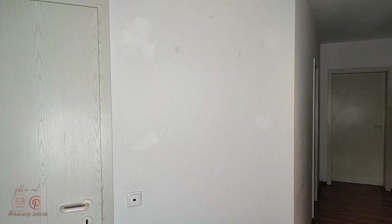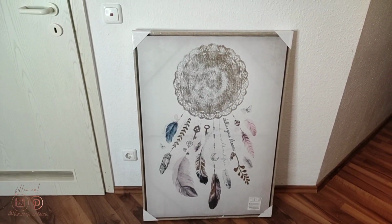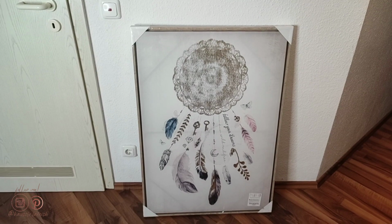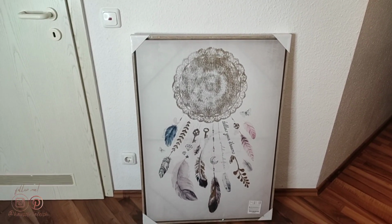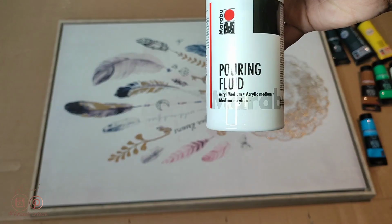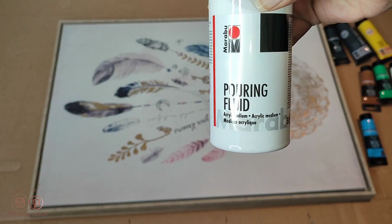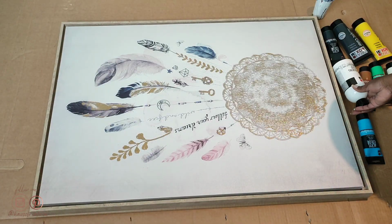Today, we're gonna be tackling this awkwardly shaped wall inside my entryway. I have no idea what I wanted to do with it for a long, long time. So I decided to go ahead and use this piece of art that we bought from Kicks. If you guys remember that video that happened a while back, we bought this art from Kicks for €15.99.